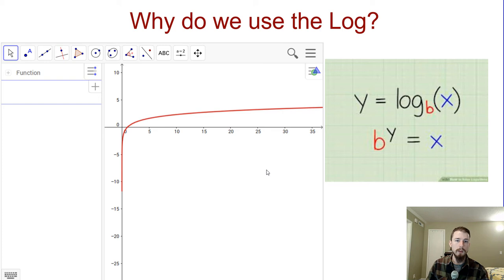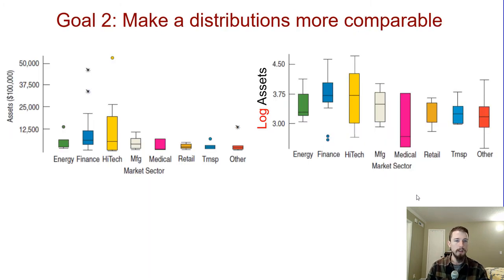So why do we use the logarithm? I've graphed here the natural log of x, and you'll notice that as the x values increase, the y values are increasing very, very slightly because it's using an exponential rule. So y is equal to log base b of x, so b to what power of y essentially is equal to whatever value of x we were interested in. So it's basically using exponents to bring things back together.